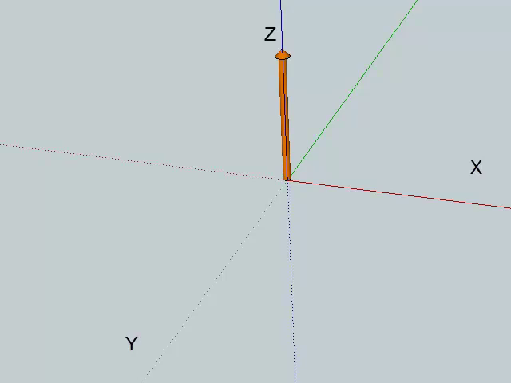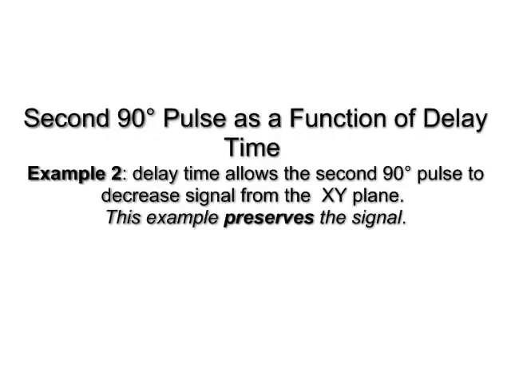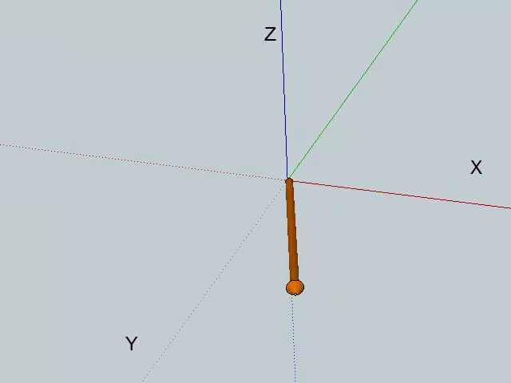Let's have a look at what happens when the second 90-degree pulse is timed just a little bit differently. Here we have a different delay between the first 90-degree pulse and the second 90-degree pulse. Now the magnetization is at 90 degrees from the x-axis, and none of it gets transferred to the negative z direction, or the z direction at all, and it just keeps precessing in the xy plane. Of course, T1 effects are going to take this precessing vector back to the positive z-axis after a while.